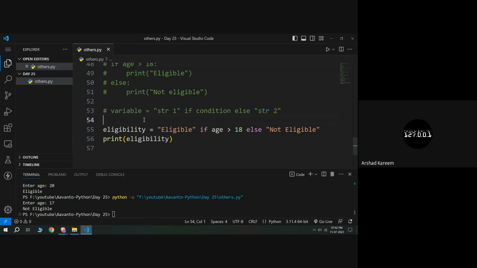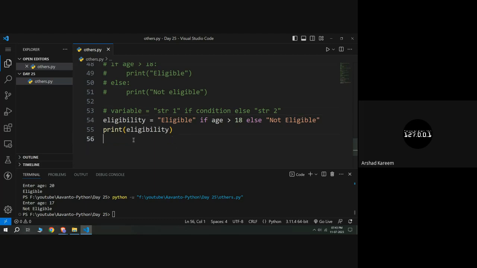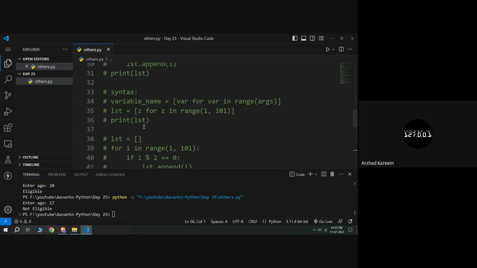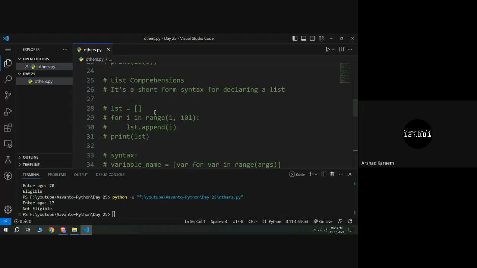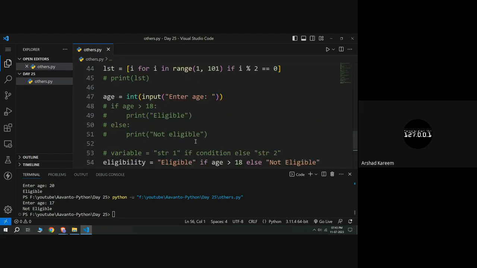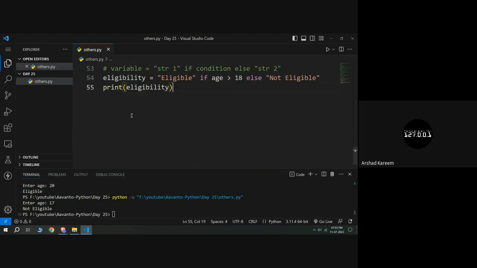If you have already learned C or Java programming language, I think there is a concept called a ternary operator. We don't have anything like a ternary operator in Python, but instead of a ternary operator, you can use this to do your job. Only the people of Java and C can understand what I am saying. Otherwise, it's fine. Just forget the concept of ternary operator. We don't have anything like ternary operator in Python. All right, so now let me comment on this.